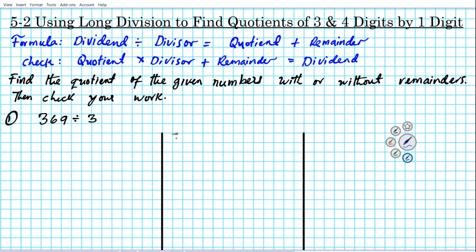Okay, so to get us started, we're going to go ahead and write down the first 10 multiples of 3, the first 10 numbers that 3 can go into evenly. All right, that will be our guide in the division process. So they are 3 times 1 is 3, 3 times 2 is 6, 3 times 3 is 9, 3 times 4 is 12, 3 times 5 is 15, 3 times 6 is 18, 3 times 7 is 21, 3 times 8 is 24, 3 times 9 is 27, and 3 times 10 is 30. So we see the importance of knowing our multiplication facts. It helps us a lot with long division.